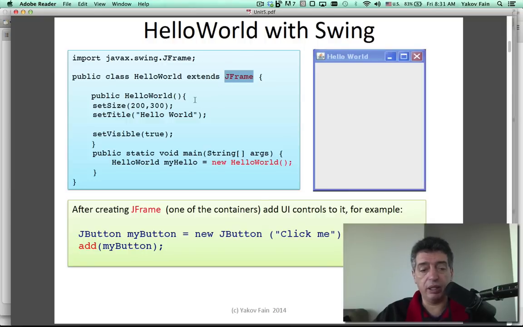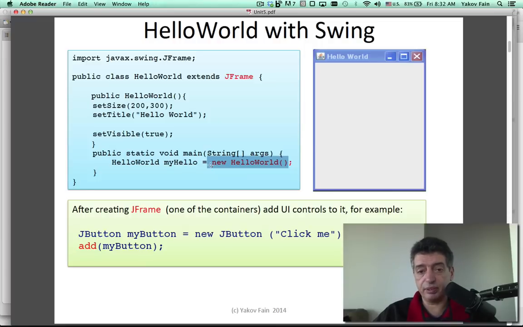So at a bare minimum, we will create a constructor over here, right? HelloWorld. And in there, we are setting the size of the window. Check it out. We are extending JFrame, right? So the method setSize is called from JFrame. And we set a title on that window, hello world. So the title of the window is something that you would be seeing over here on the title bar of the window. And finally, setVisible(true). To show this window, you call this method. That's about it. Then in the main method of your class, you instantiate this HelloWorld, and it works. We will do it pretty soon.